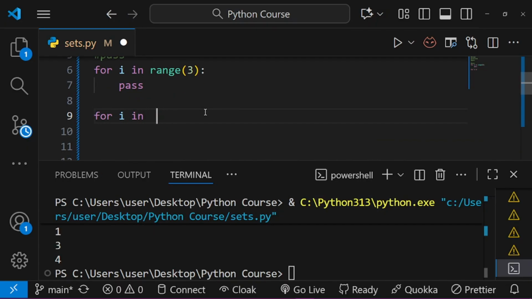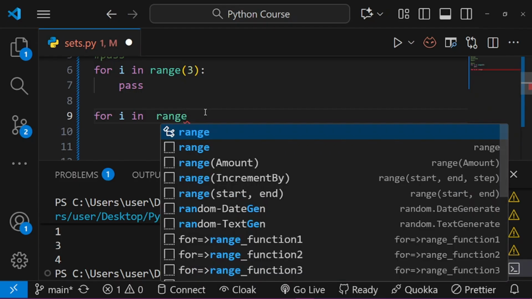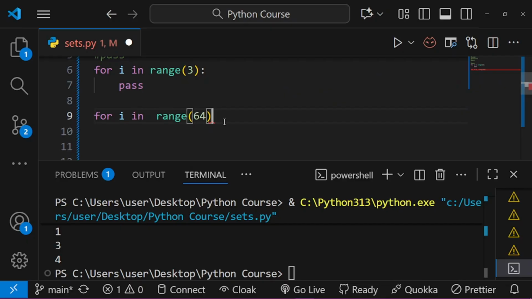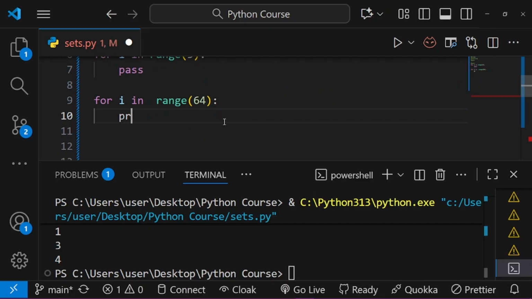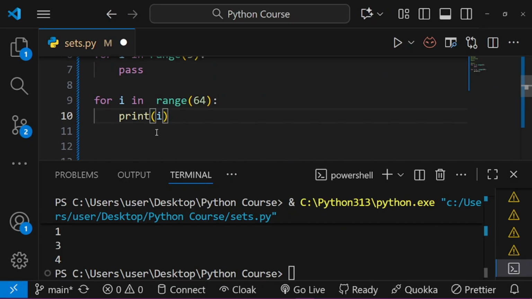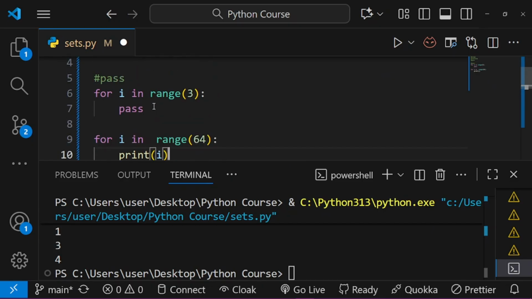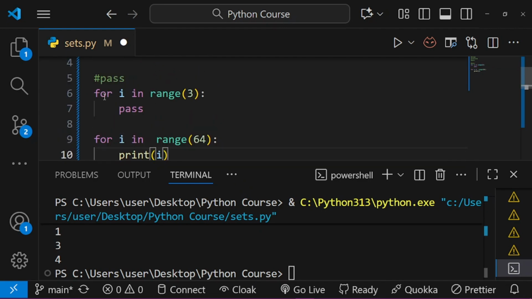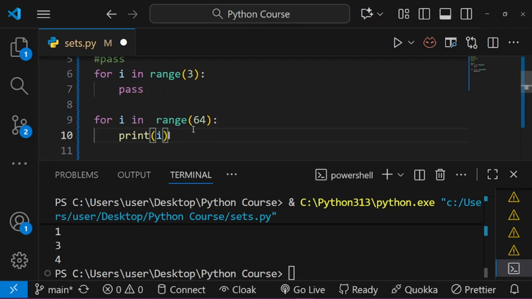So for i in range, let's say 6. Then we say print i. So maybe we know definitely what we want to do with the second one, but we don't really know what we want to do with the first loop, right? What we don't want is for our whole application to crash just because of that.